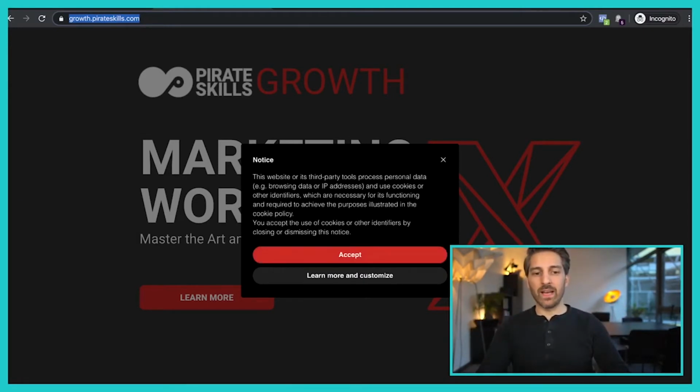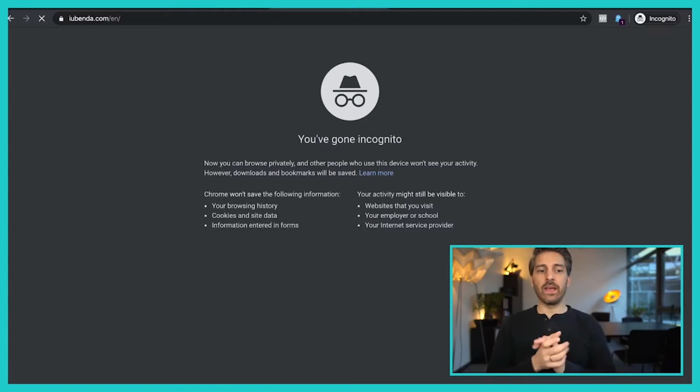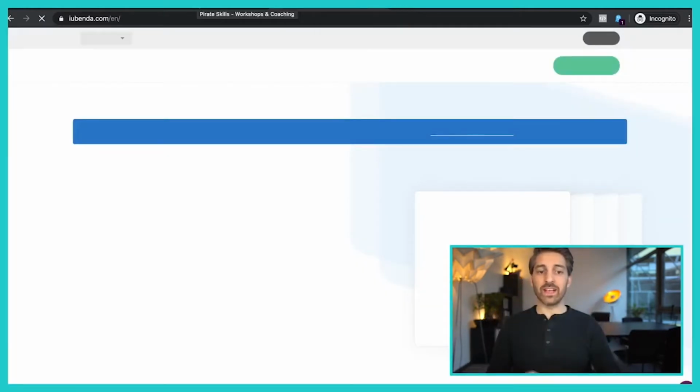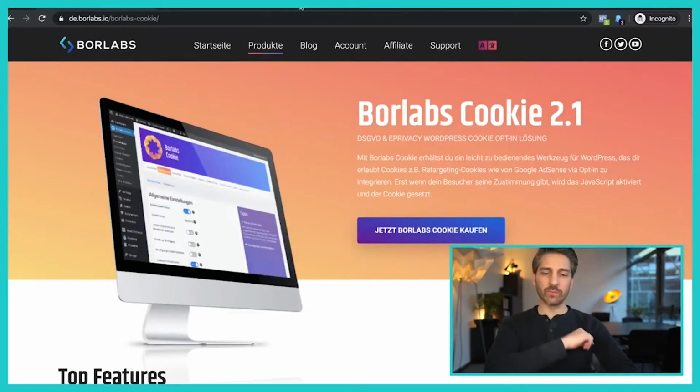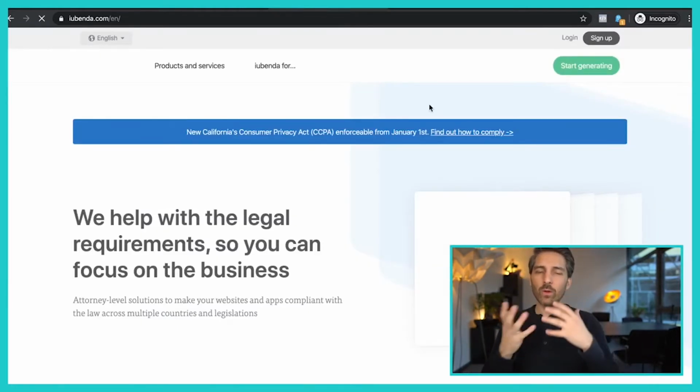The cookie banner I'm using here is by a service called Iubenda, which is also the service I'm using to create my privacy policies. And it's very cheap. It's just a couple of bucks per year, and it helps you to create proper, really adaptable privacy policies and the proper cookie banners, as you saw on my website. I really hope you like this. So if you're on WordPress, 100% go with Ball Labs. If you're anywhere else, check out Iubenda or take a look at how Ball Labs is doing it and try to emulate that.